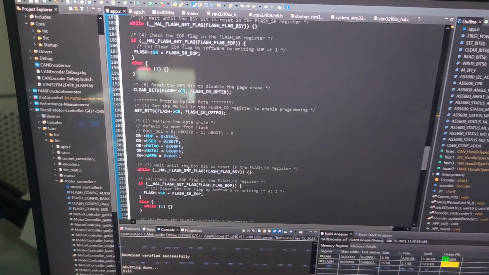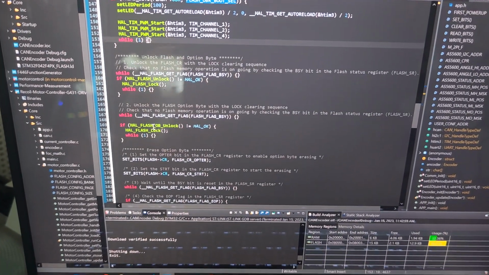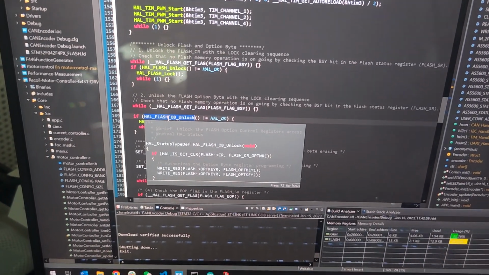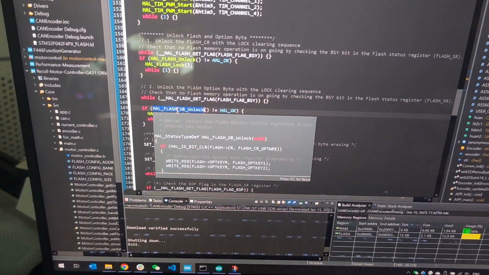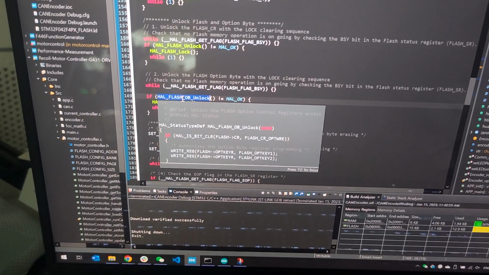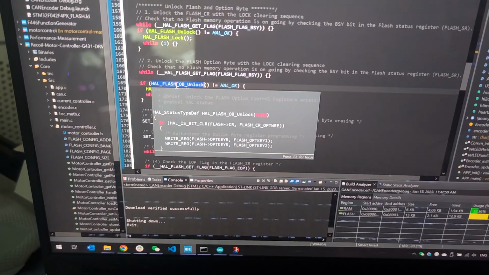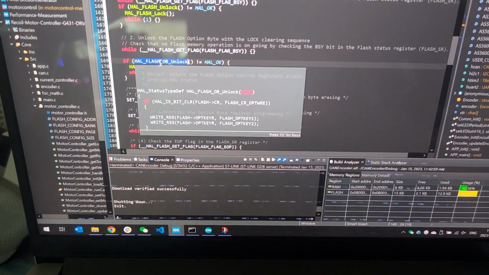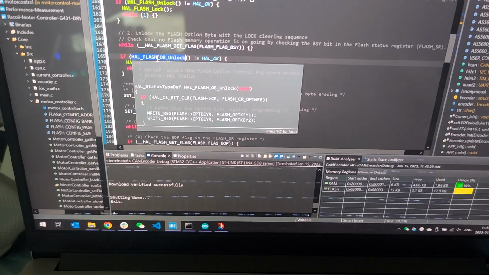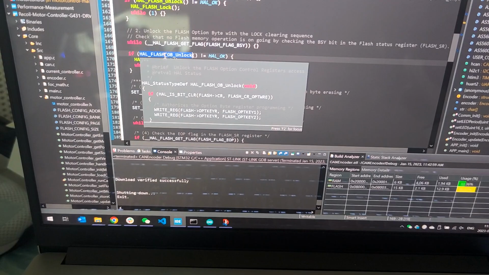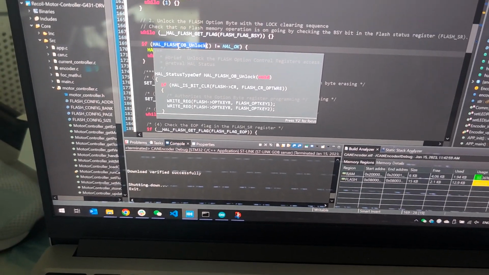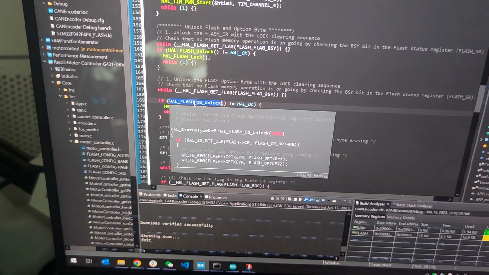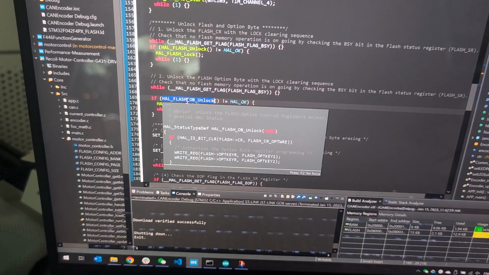Last night I was struggling with the unlock option byte field, because in the debugger, when you are writing an incorrect key to the register field, the write will not pass through. So the debugger will prompt you that it cannot write to that register region unless you write it with the correct key. So that's one thing that is very confusing, and I have spent a lot of time on it.